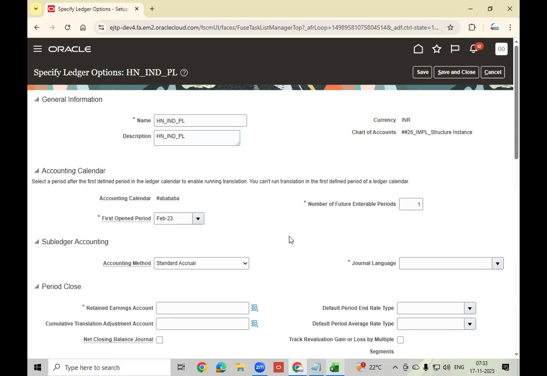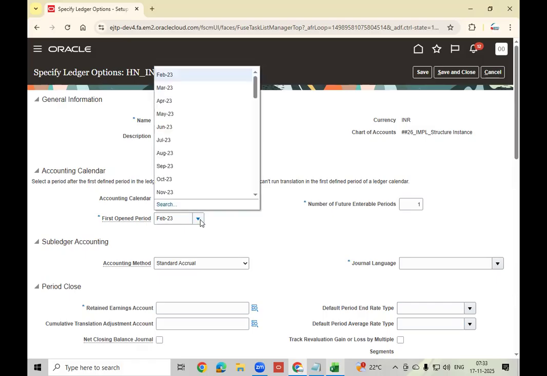Here you will find details. This is my chart of account, currency, calendar. So this is the first open period. Here they defined it from February 23, but in our example, we defined it from April 25. So if you want, you can directly select the April 25 period.